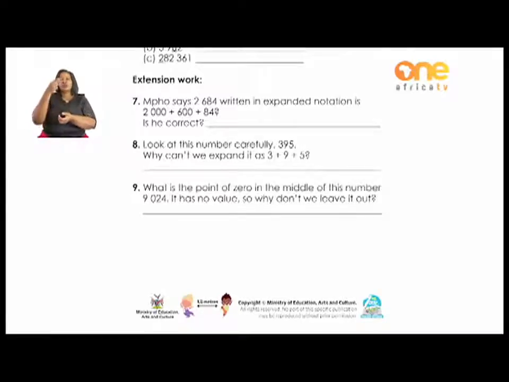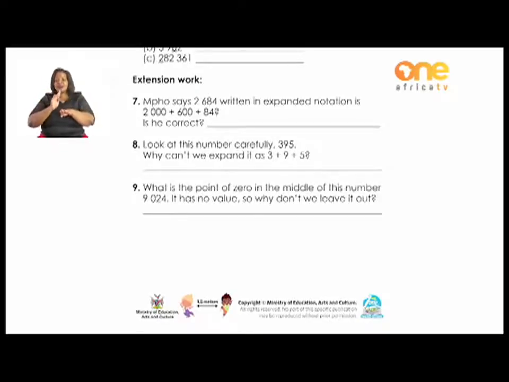Number 8, look at this number, 395. Why can't we expand it as 3 plus 9 plus 5? Why are we not expanding it in that way? Could you please give me a reason? So you have to explain. If the space is small, write and continue below the line. And make sure you first think and go through your work and see where the mistake is.